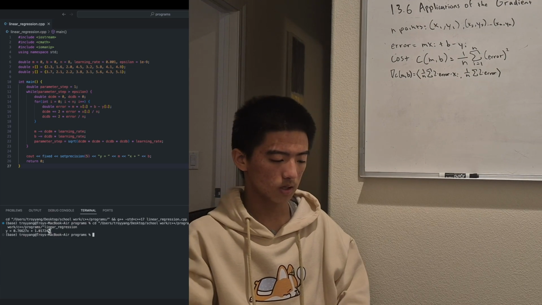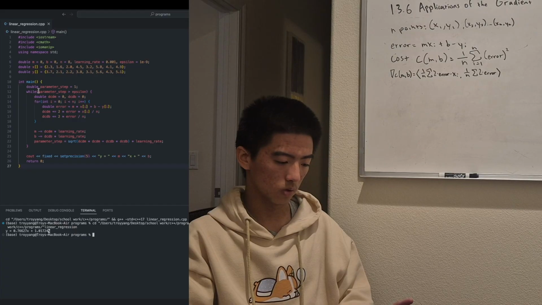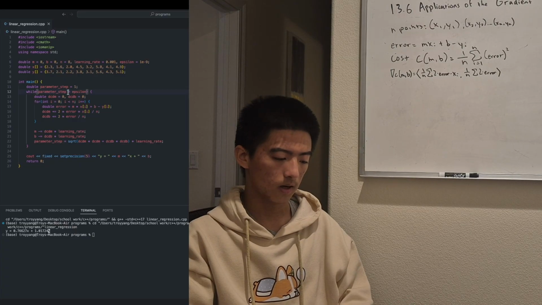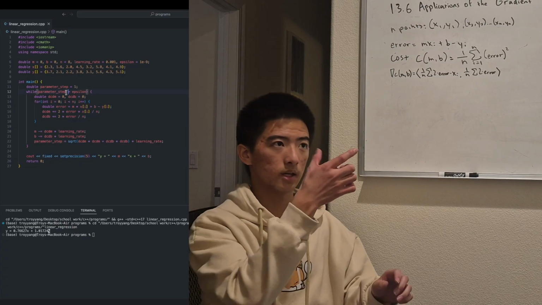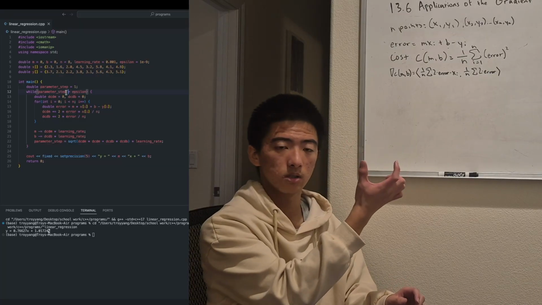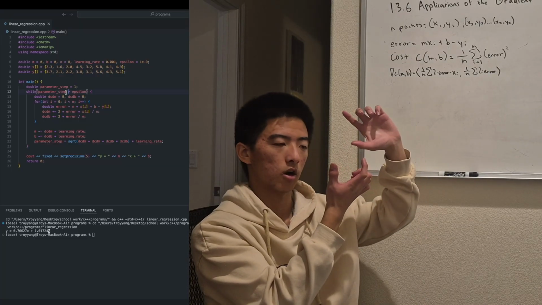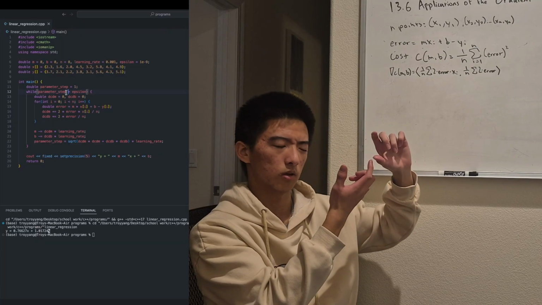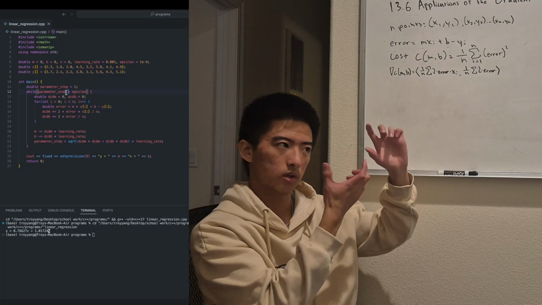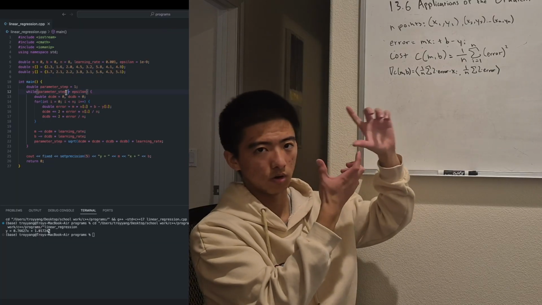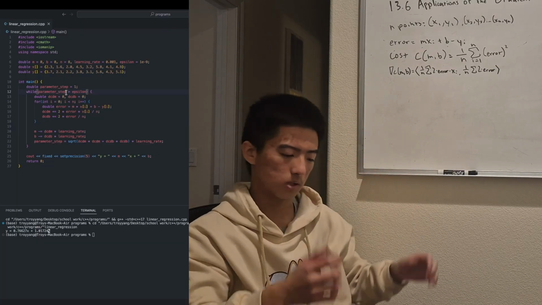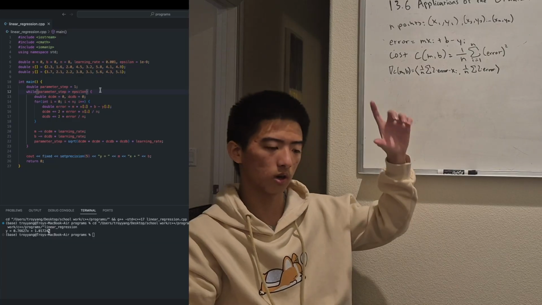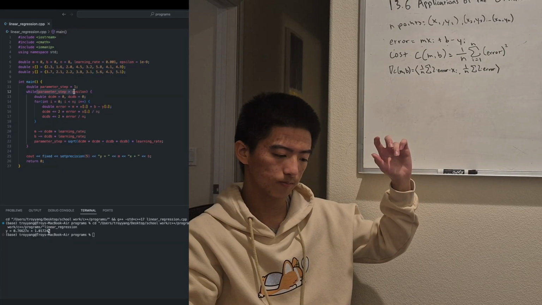So a couple things. I will say I did take a bit of a shortcut with this parameter step. Usually, instead of checking how big that change in parameters is, you should be checking how big your change in cost function is. So if your cost function is decreasing very slowly at some point, then you should stop. Now usually these two are correlated with each other, so that's why I did it. But usually you would put the cost function there instead of parameter step.